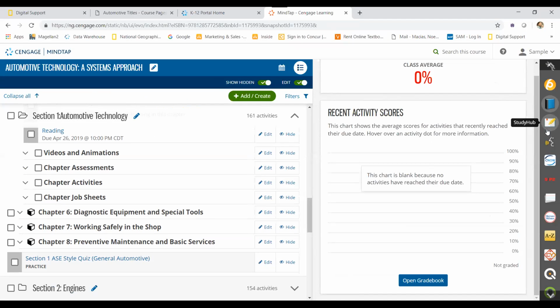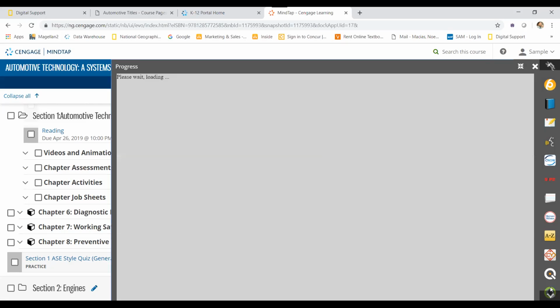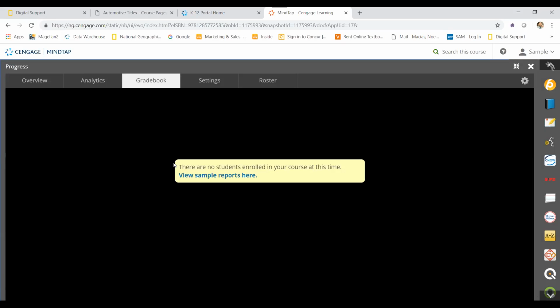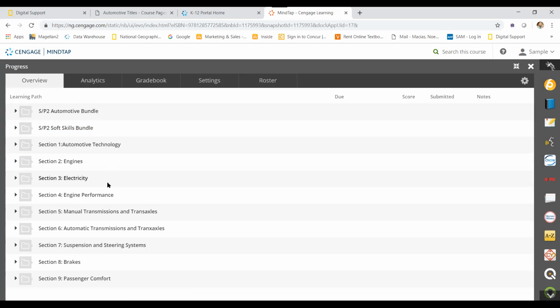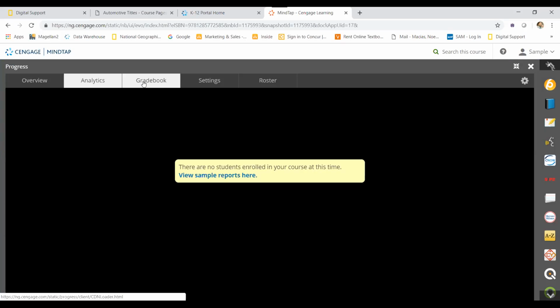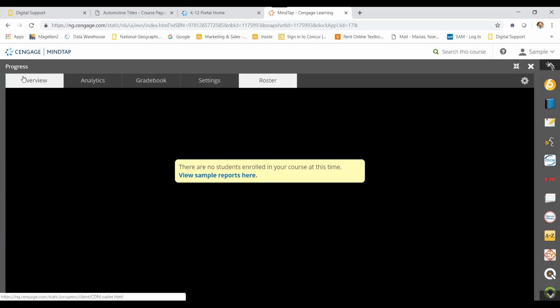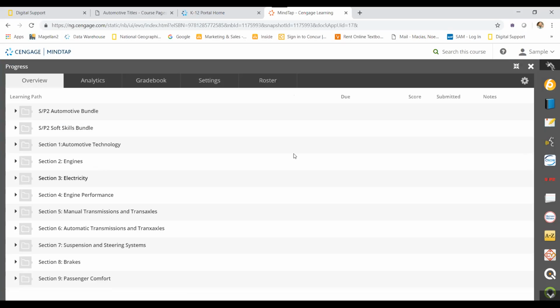And then if you scroll down to the bottom, you see a little green silhouette. That will bring up your grade book and your progress report. So I don't have any students in here, but if I did, you would be able to see what they've scored on all of these activities that are preloaded into your class.